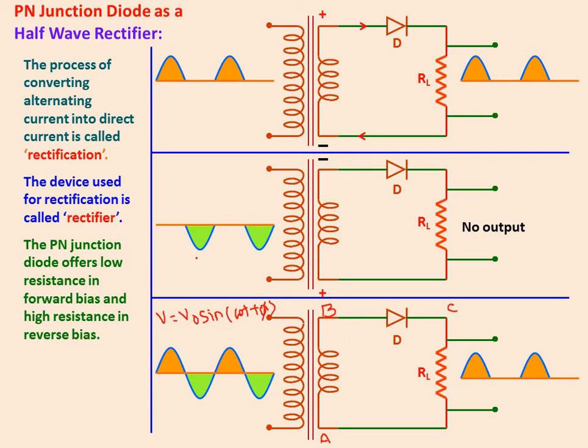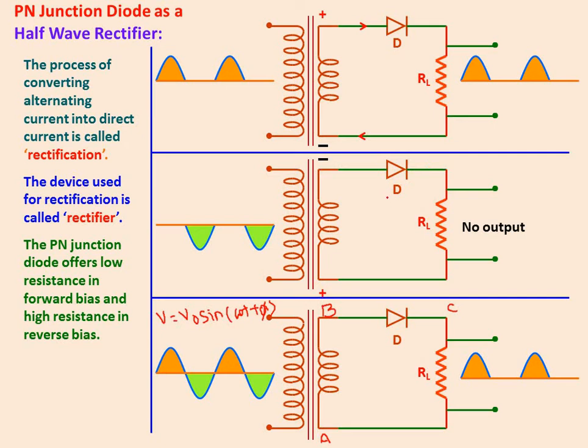During the negative half cycle, I am speaking about this condition. Just now we have spoken about this positive, negative. Now in the negative half cycle, the situation will be reversed. Look at the second figure. The terminal B becomes negative while terminal A becomes positive. Situation got reversed. What happens in that situation?